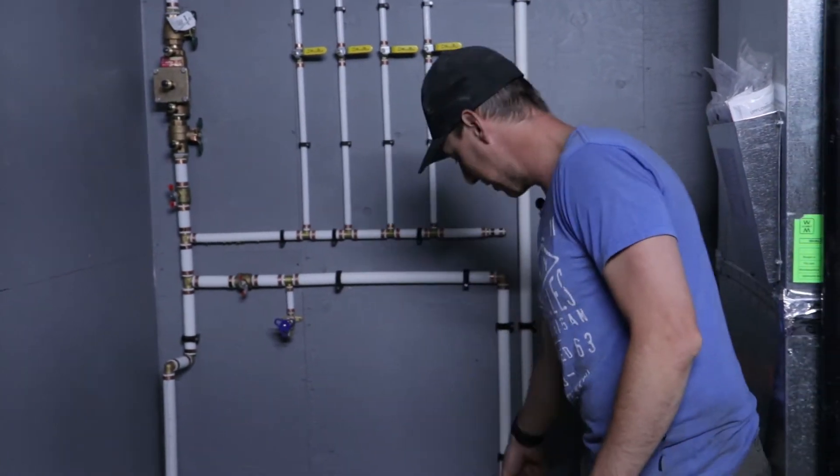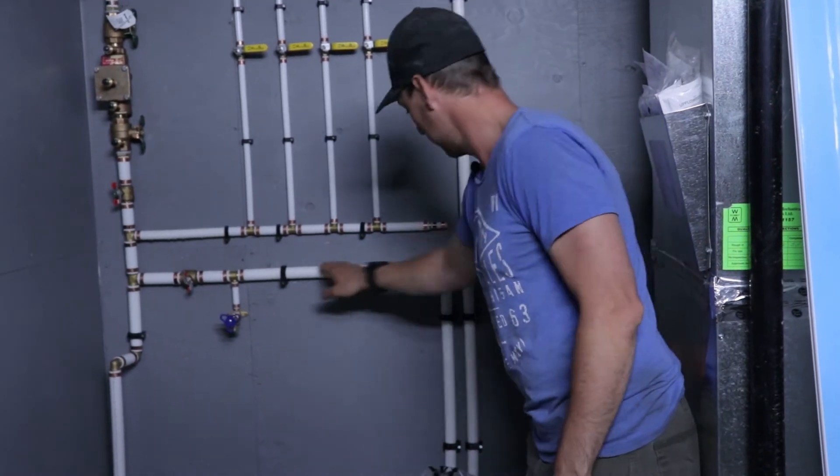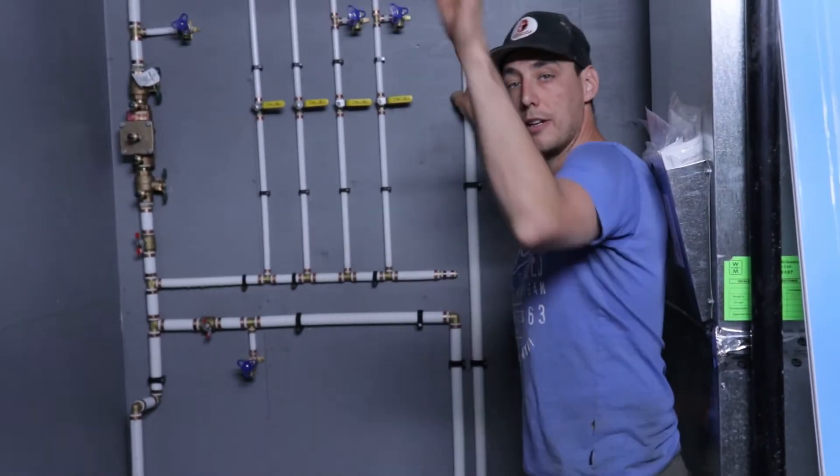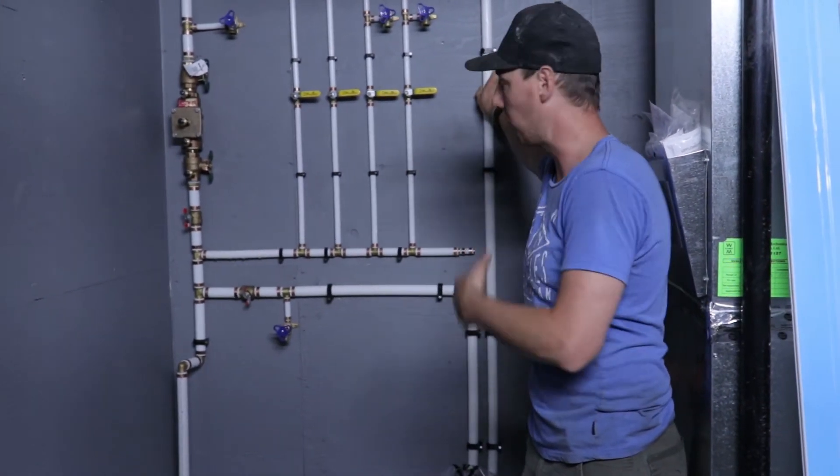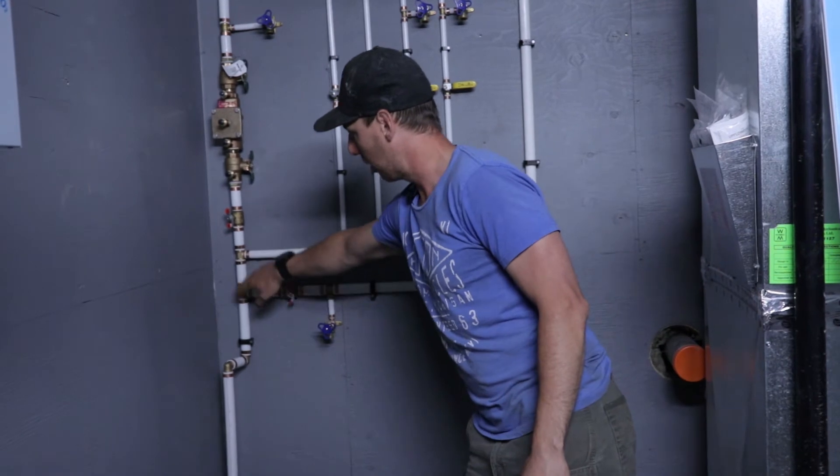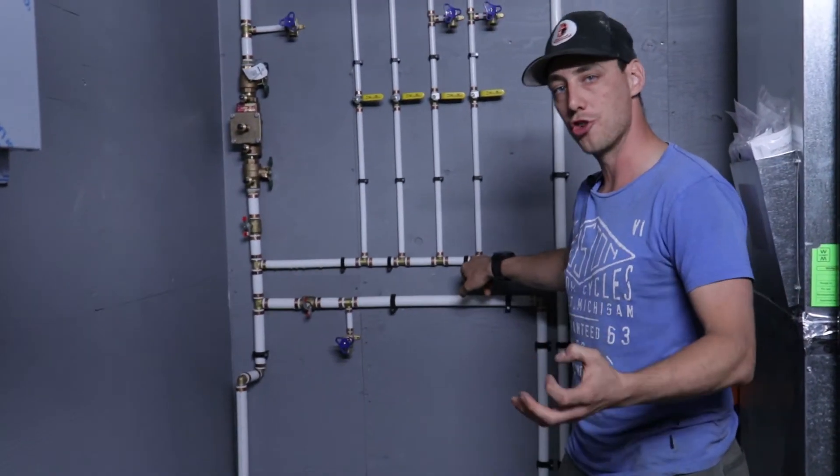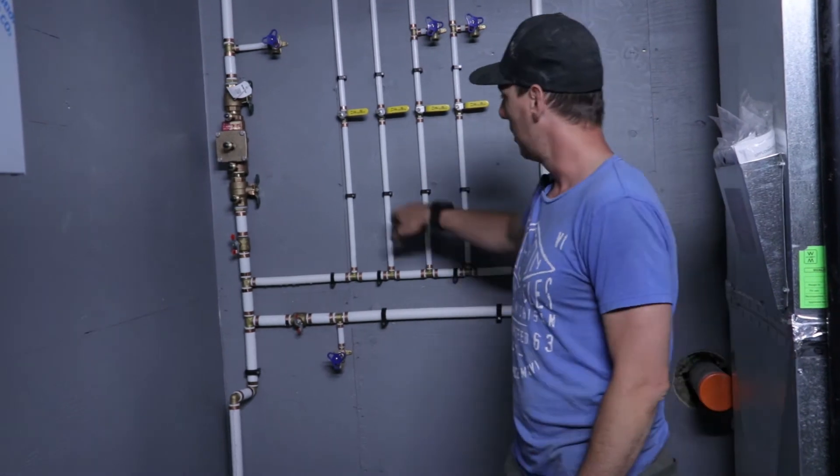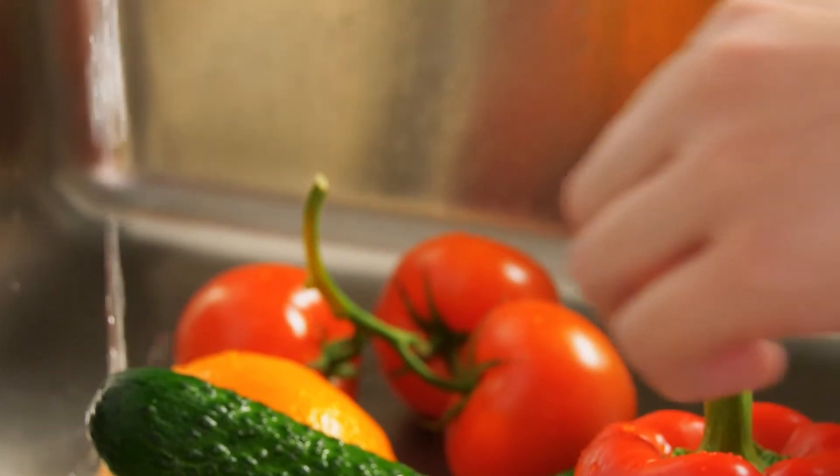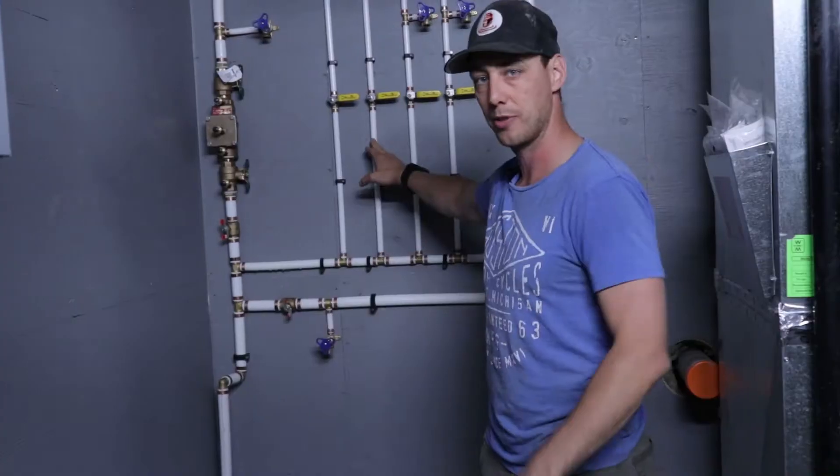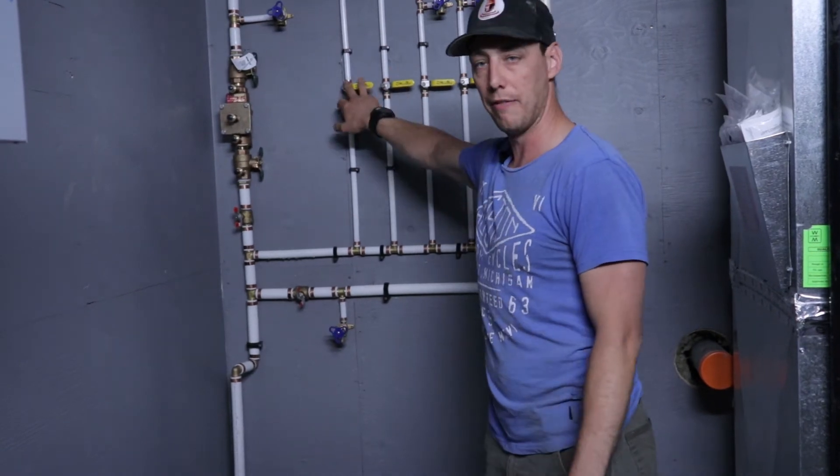The water comes over, ties into the water softener, goes in and comes out. From here up is tying into all the soft water lines into the house, feeding the whole house soft water. We still have our hard water that comes across here, so the hard water goes to any drinking water or your hose bibs. These first two lines are kitchen lines - one goes to a kitchen island, the other to a prep sink. There's two kitchen sinks, so we ran two separate lines and valved them off.